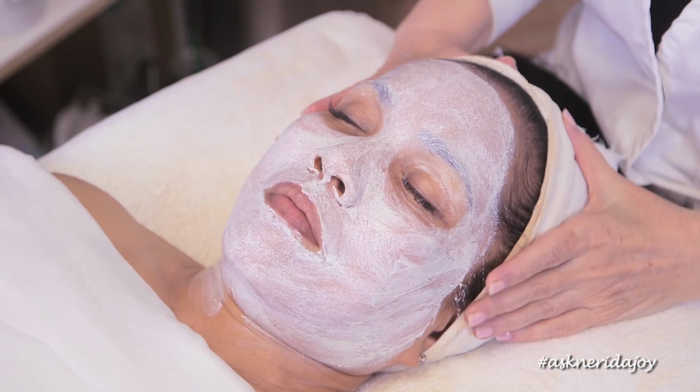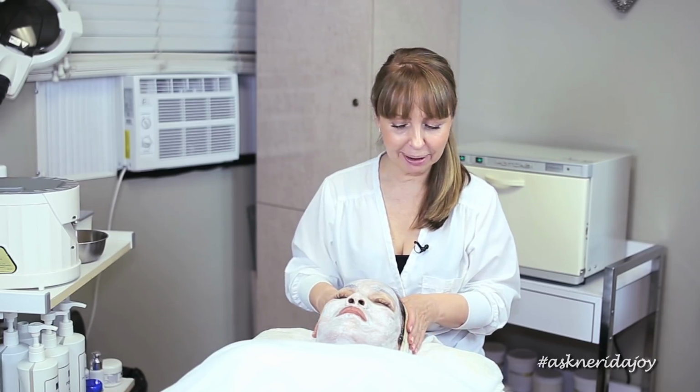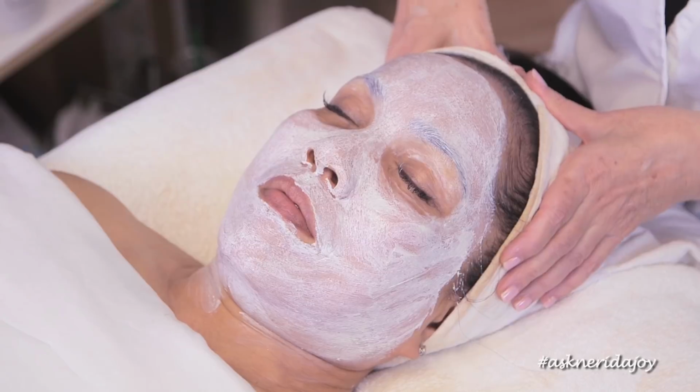So we're back. We've left the firming mask on Kritika's skin. It's been on for about 8 minutes. We're going to get ready to take it off. This particular mask has a little bit of retinol palmitate in it. It has wheat germ oil, shea butter, and it is a retinol mask. It's a brightener, and it's a hydrating mask, so it doesn't dry tight on the skin anyway, and it's so nice. It's a home care product, so it's something that you can use at home and do on a weekly basis at home. It's really nice.